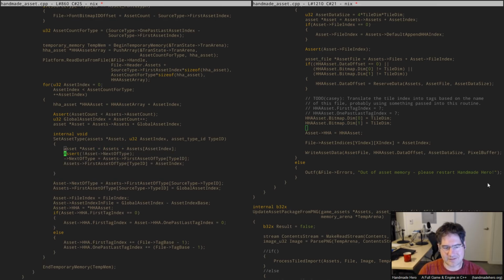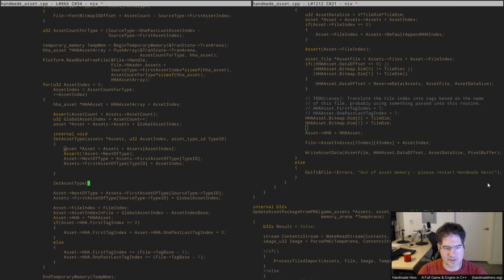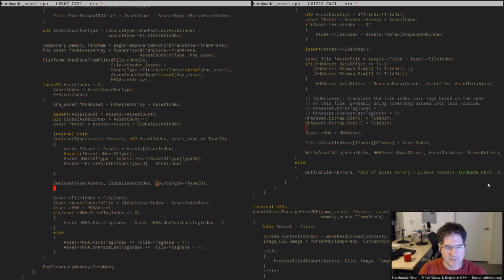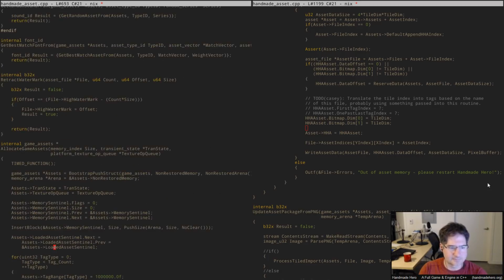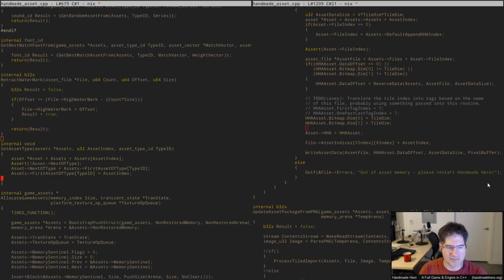So if I take that list, I can then make sure we don't already have one of those, and then set it to whatever's in here, right? So if I do that, then I can do set asset type here, and I can pass the assets, and I can pass the asset index, right? So when we're grabbing this one, I can say that global asset index has to be this type ID, right? Then I can get rid of those, and now I have a function that can set the type ID of an asset outside of that context, because we're going to want to do it down here as well.